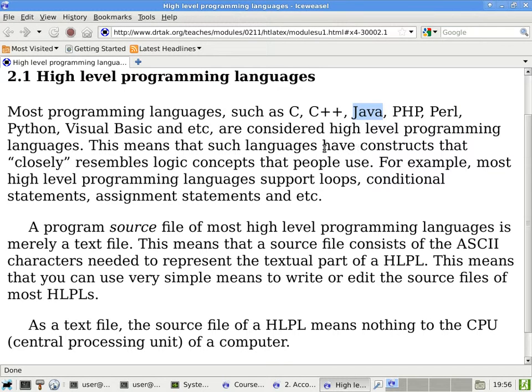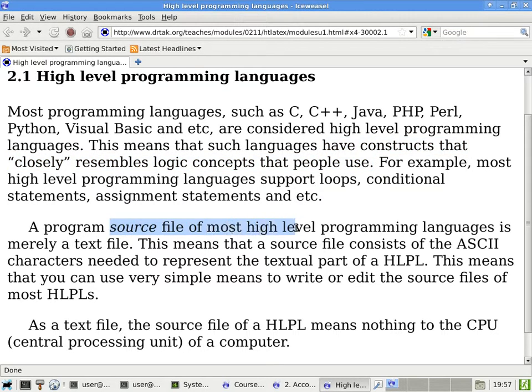And that's because these languages all have constructs that closely, in double quotes, resemble logic concepts that people use. So I'm talking about conditional statements. If this condition, then perform this statement. That's something that people natively understand, or it's actually easy for people to understand. You can say repeat a block of code until a condition, and that's relatively easy for people to understand as well. That's why these are called high-level constructs, because they map to how we usually think.